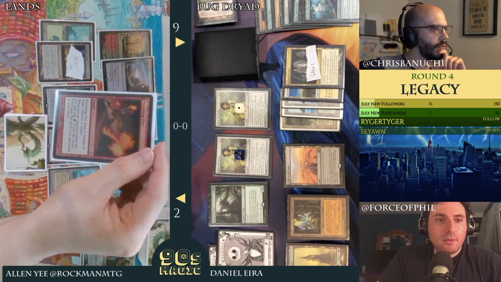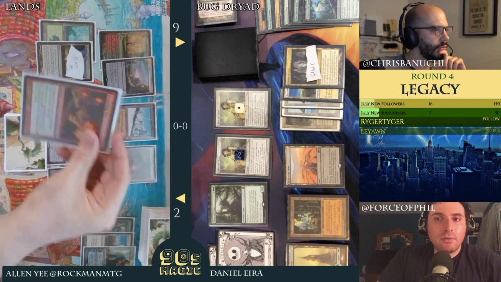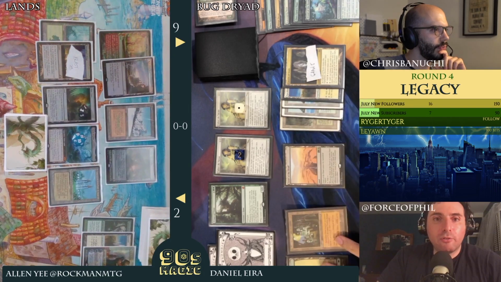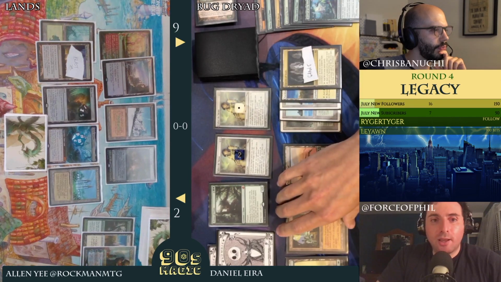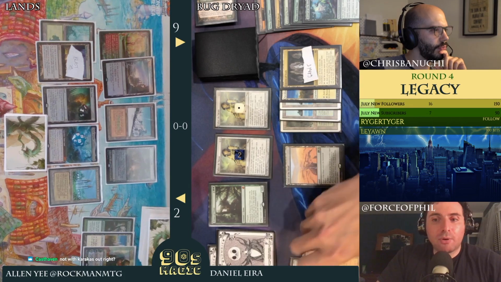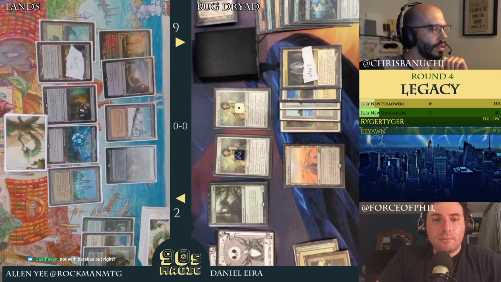Showing Punishing Fire for some reason. I guess Daniel's asking about it. I wonder if Daniel's seeing the line here of tokens and chalices getting swept in the middle of combat. I mean, he's got to swing. He's got to try and get him dead. But if he has exactly Crop Rot, Karakas is on the board. Yes.